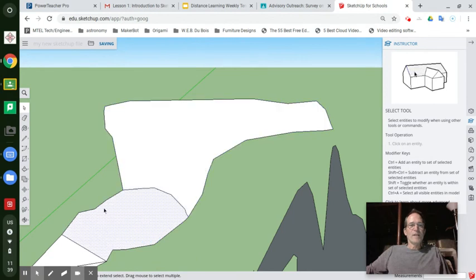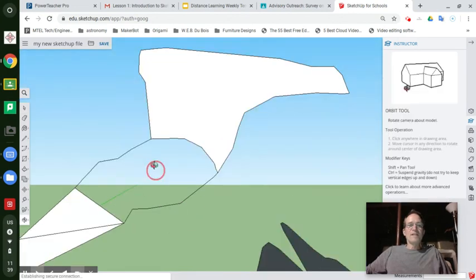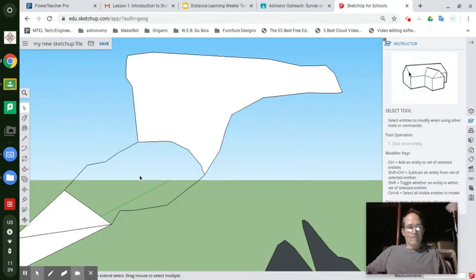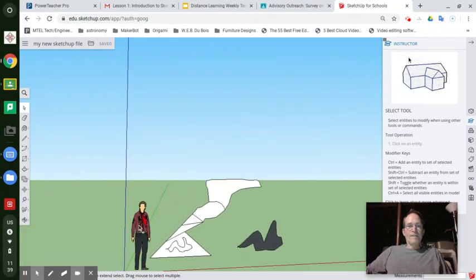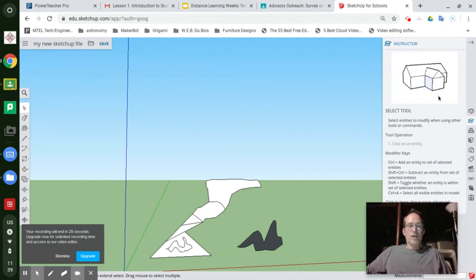If I click one time inside the center section, it is just the area inside of that shape. And if I hit delete while it's dotted, it deletes it and opens it up. Control Z, bring it back. If I select Temple Grandin and I delete him, well, it's gone. But I really want you to keep that there because it's a really great point of reference of something that's relatively 5.5 to 6 feet tall.